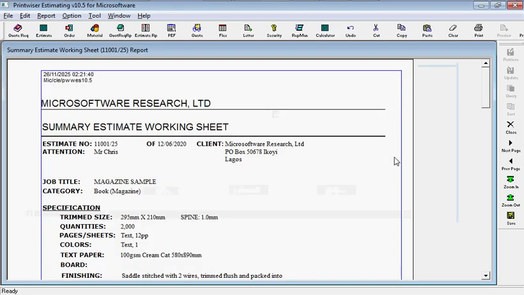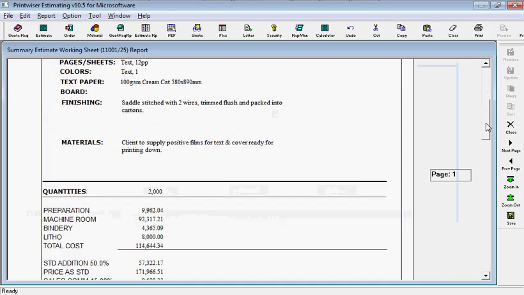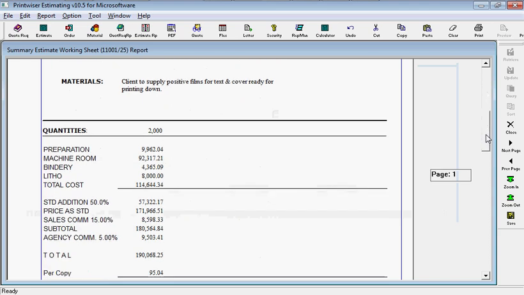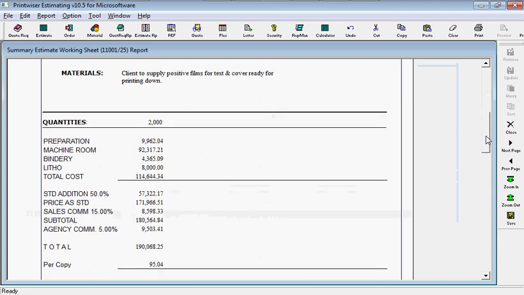So here our unit price is 95.04 for 2000 copies at 50% standard addition.